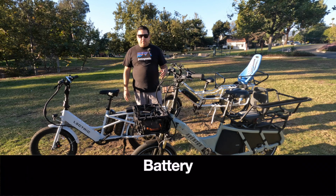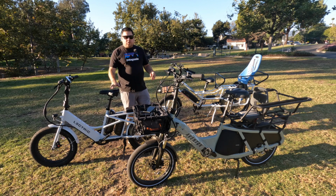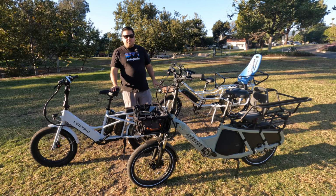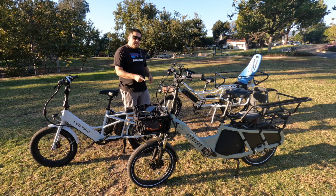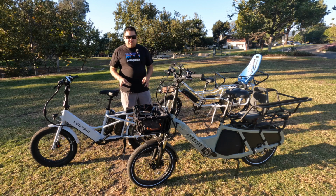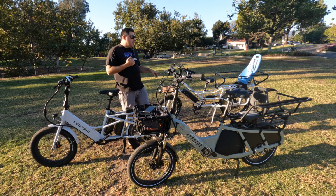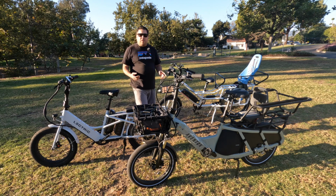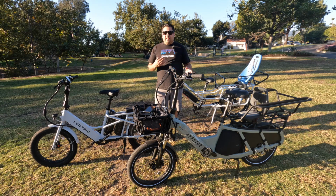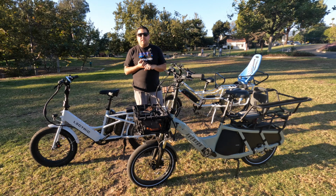Now let's talk about the batteries. At least when it comes to the Lectric in the single battery version, these are all 48 volt. The Lectric and the Radwagon have 14 amp hours, and the Abound has 15 amp hours. So pretty similar: 48 volt, 14 amp hours, 15 amp hours, a little bit bigger with the Aventon. I will say the one difference in the batteries is that Aventon has LG cells and they're UL compliant. Radwagon is working their way to being UL compliant. The only one that doesn't really talk about any certifications or cells is the Lectric XPedition. I know that's kind of a hot topic these days. If you're really concerned about battery safety, Aventon is probably the top one out of these three, because they tell you the type of cells and it's UL compliant.